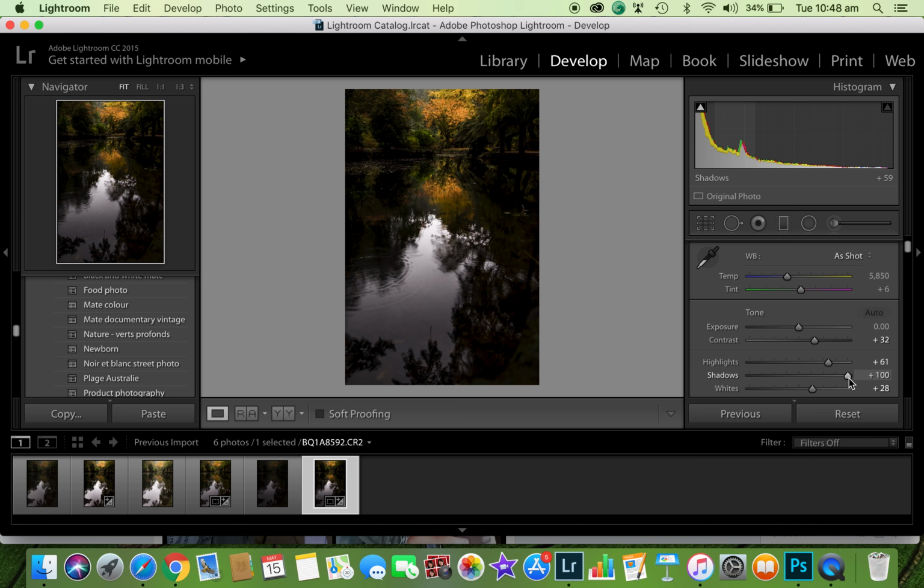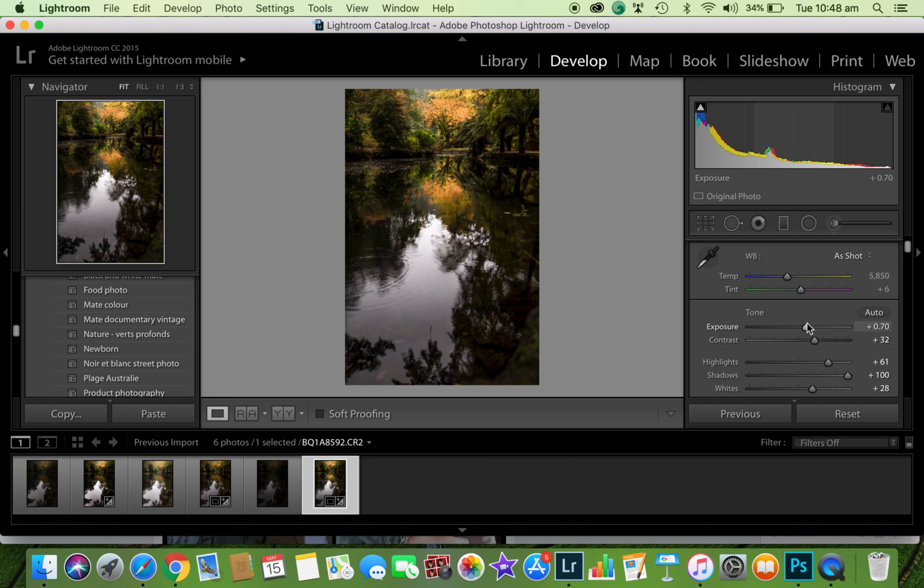Maybe this one is too dark. What do you think? Slightly too dark. I think I like this one better because of the rings on the water.